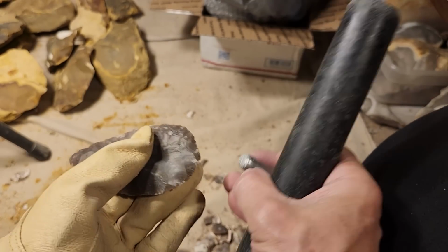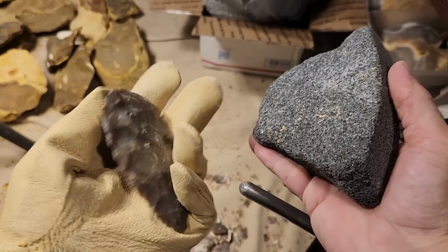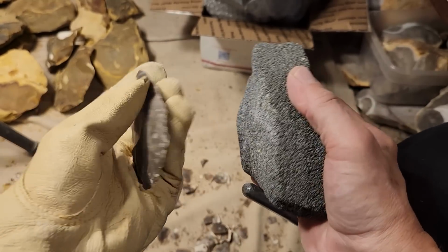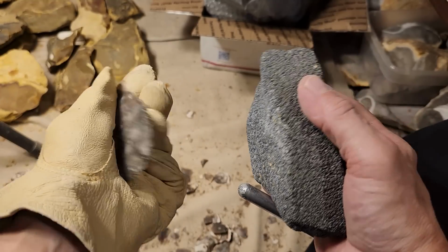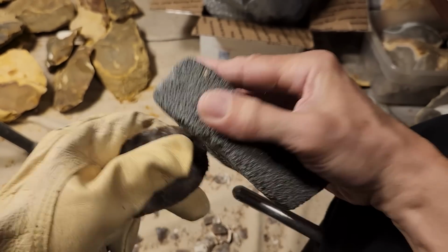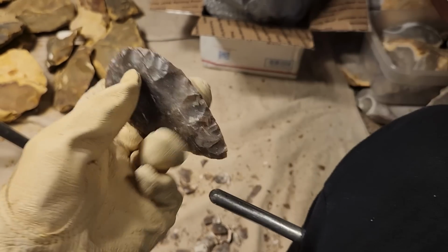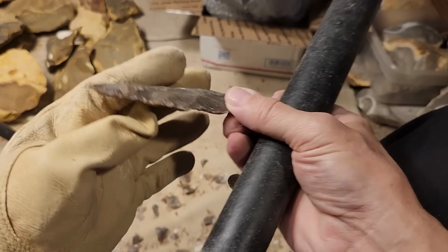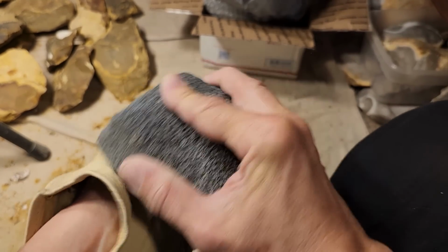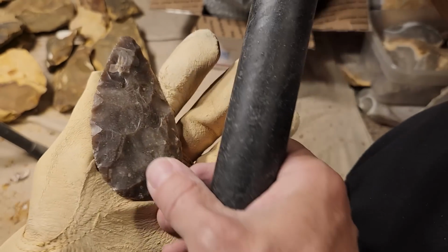Some of the guys at the Knapping were telling me that there's cougars roaming around in Texas again. More than before. We can shoot them anytime we want. There's no close season on those. But the population is growing. Wild hogs are probably the reason why that population of cougars or jaguars are growing. Mountain lions, yeah. Did I see jaguars? I don't even know what I'm talking about. Or do I?